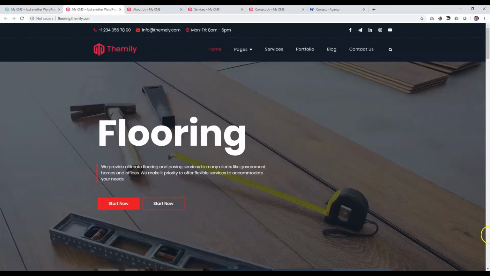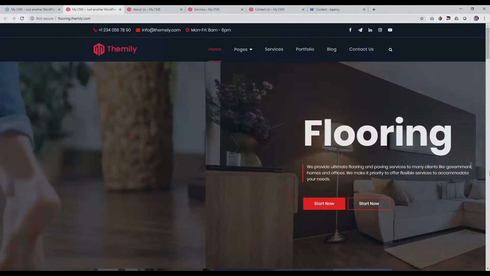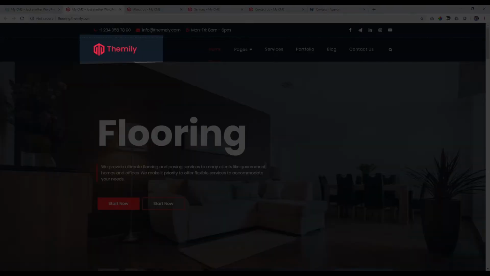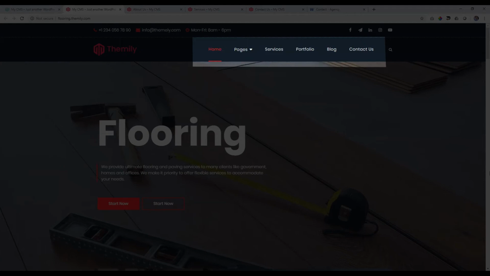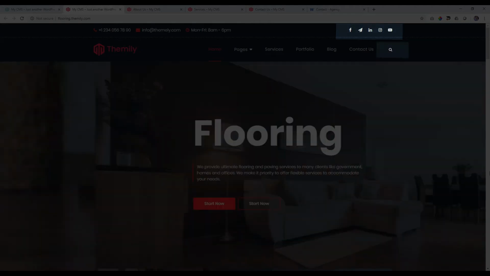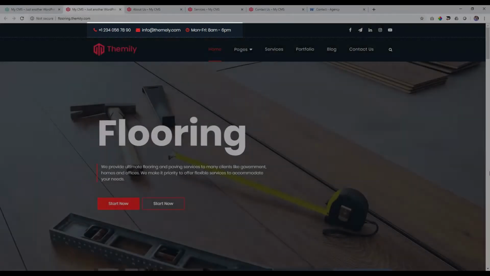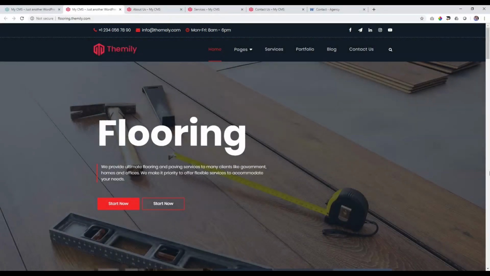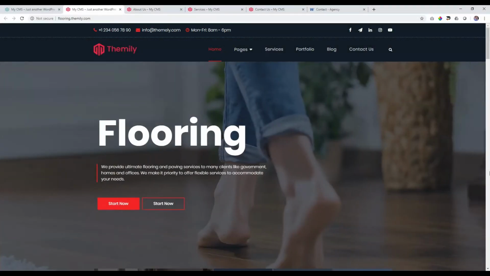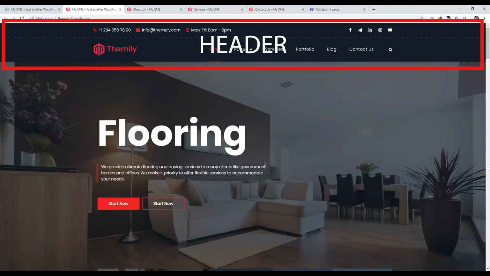You'll find at the top of every web page an area like this. This is called the header. In this area, you typically find the business logo, a menu from which you can navigate between the various pages of the website, social media links, a search option, and even contact information. This is something that you should be familiar with already, as it's such a standard feature on every site. What is important is that you remember we call this a header.